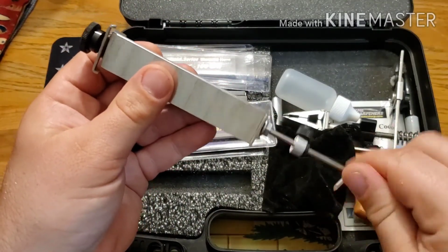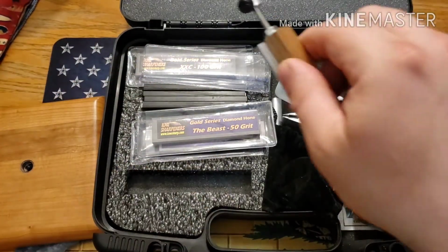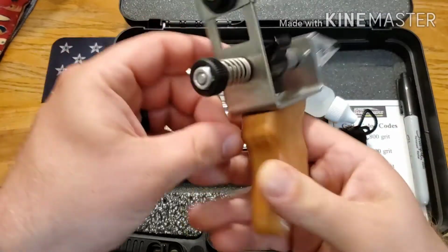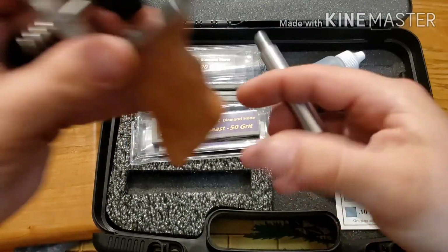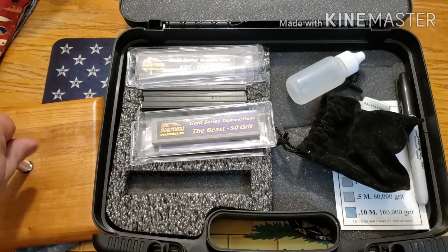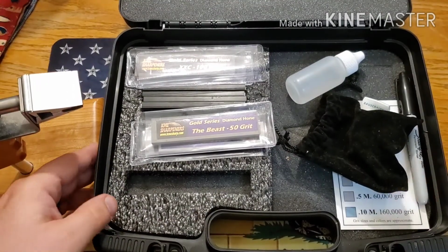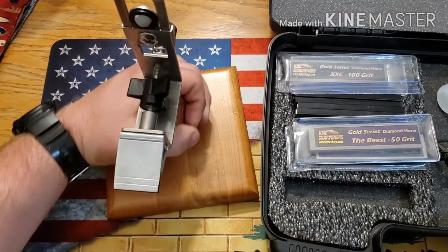We'll go ahead and get that done. This is a stop that you can set to make sure you don't over travel yourself and come upon your blade. This is the actual clamp and guided system itself. What you do, I don't know what I'm doing. So you can see over here, you screw this down. I'm going to get this whole case out of the way in a minute. And then this sits on top. Let's do that. So that's how the system sits.